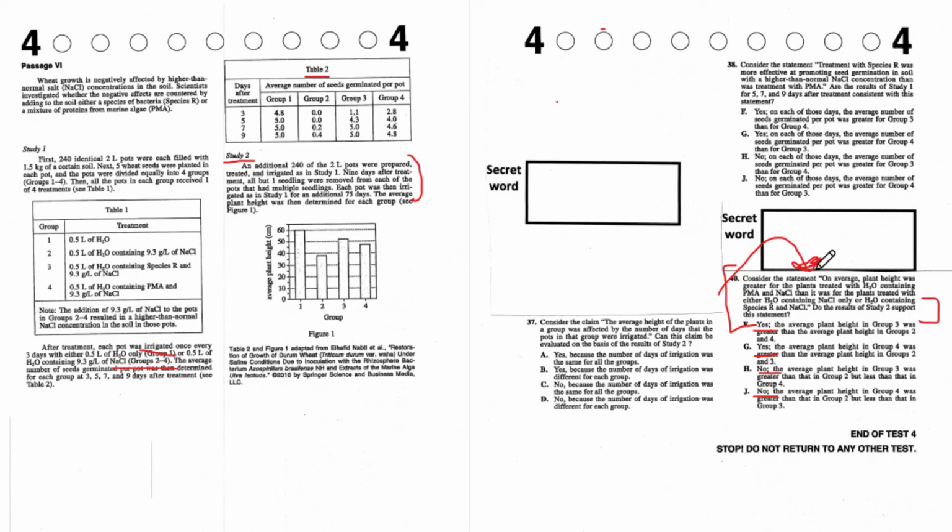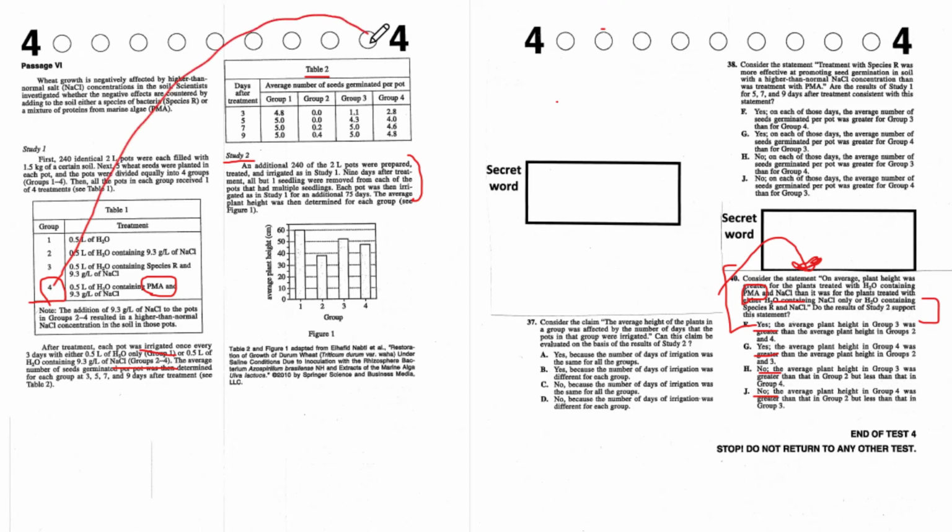The question, new information at the top, it says, consider the statement, on average, plant height was greater for plants with PMA and NaCl than for the other stuff, okay? So I feel like this is a yikes problem. PMA is something that we need to find. We already found NaCl, yikesing, okay? So PMA, look, I can't find PMA. Whoa, PMA is right here, hidden. Did you guys find it? Here, it's important because PMA is only found in study 4.